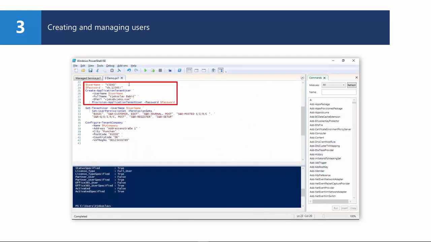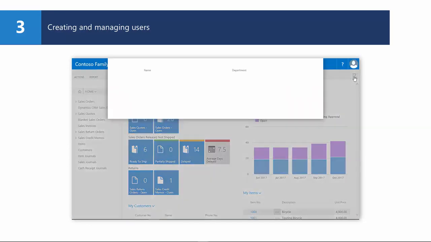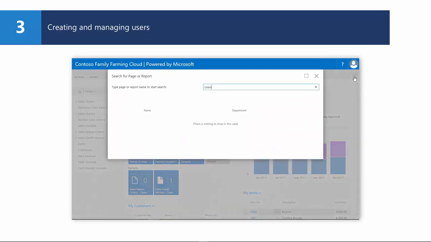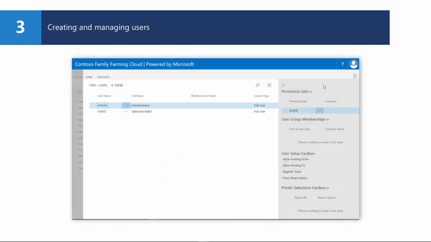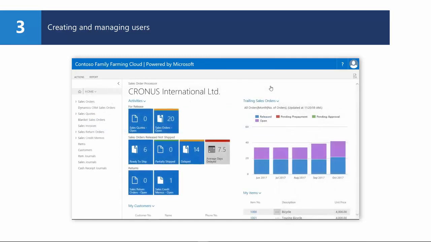Therefore, I will now create a regular user and assign to it those permission sets specific to the sales and receivables order processor role. I'll start by creating and provisioning a new non-administrative user account. This executes the same commandlets I ran earlier, only this time the account is a simple user that will require role-based access. When the provisioning completes, I can look up this account in my tenant database and confirm that it has no permission sets assigned. Let me now assign those permission sets.